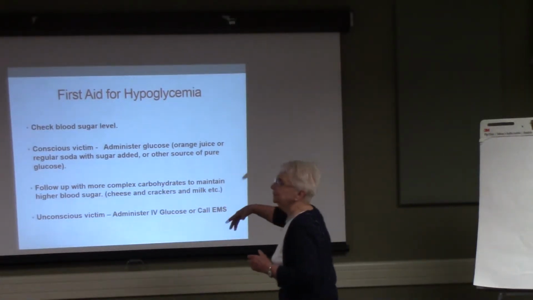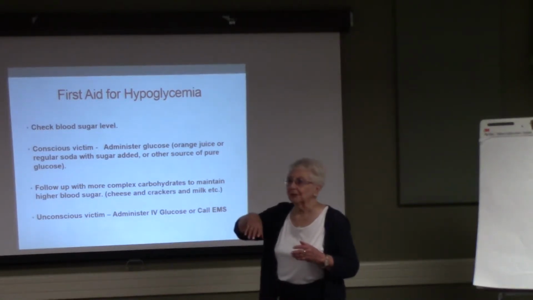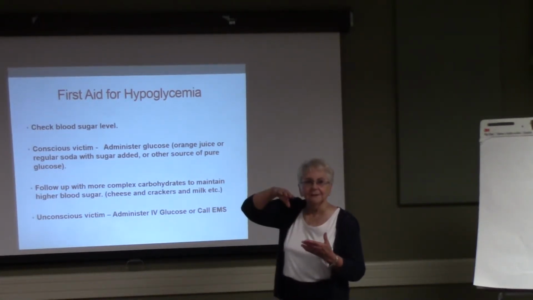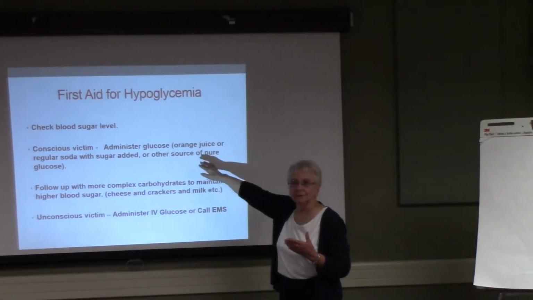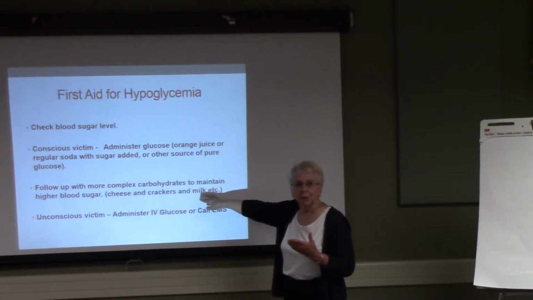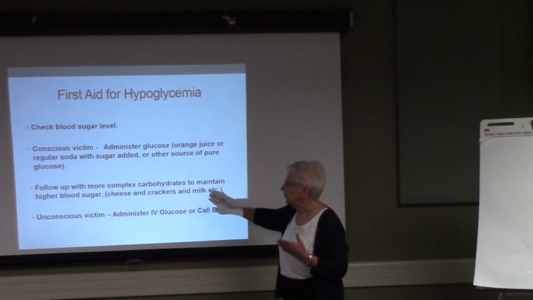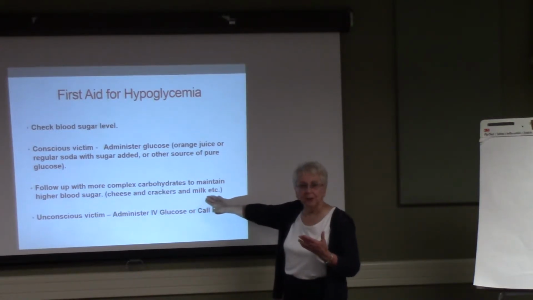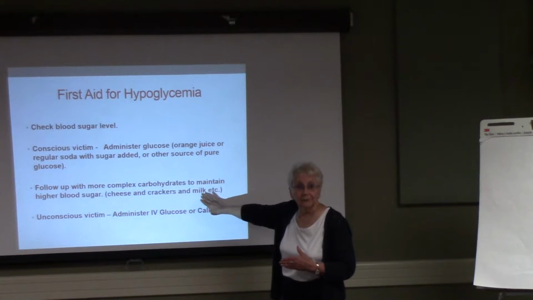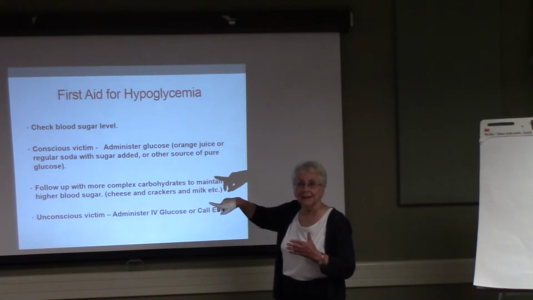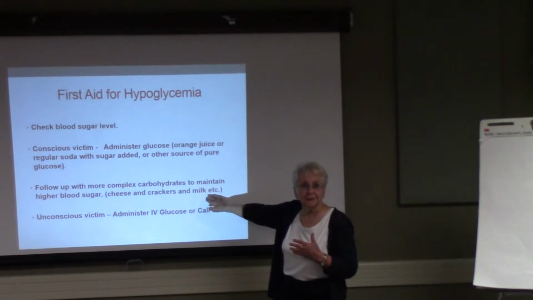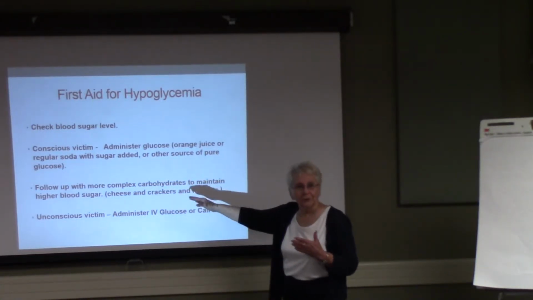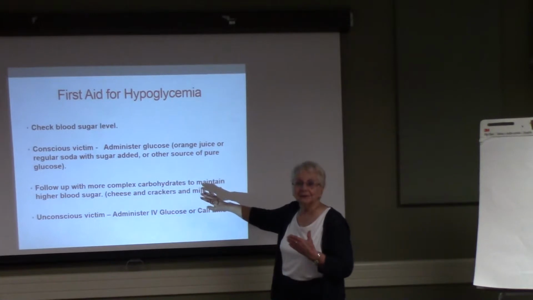Okay. Is that good enough? Absolutely not. Because what's going to happen? If they have a lot of insulin, it's going to drop again. So just this isn't good enough. We have got to give them some more complex carbohydrates to keep them going. In fact, OSU uses milk as their first line of defense because it has sugar in it, lactose. Anything that ends in OSE is a sugar. Not only has sugar, but it has protein and carbohydrates in it that the body has to work a little harder to process, but it lasts longer.